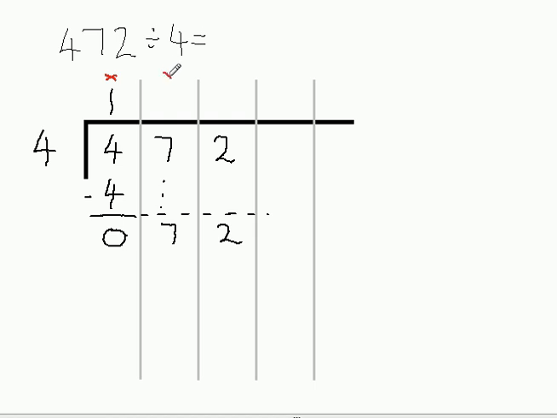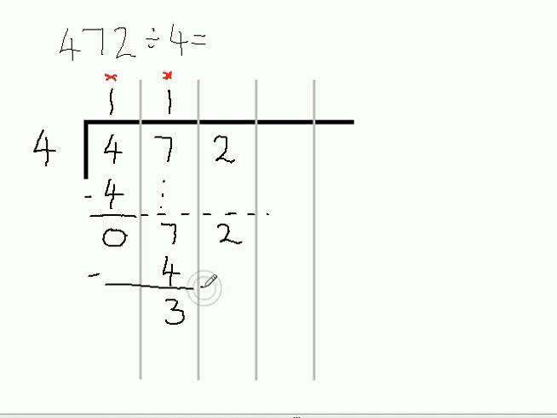This is the next column here. So I'm going to look at this number here. This is the last digit of the number. If there's something else here, then I have to read it as a 2-digit number. So how many 4s in 7? Well, the answer is 1 again. Again, 1 times 4 equals 4. And what I need to do, because that's the end of the number there, is top minus bottom, and that gives me 3.